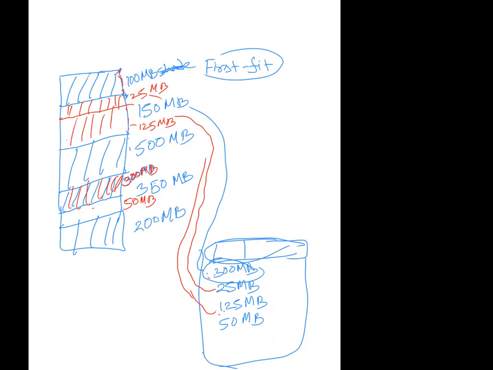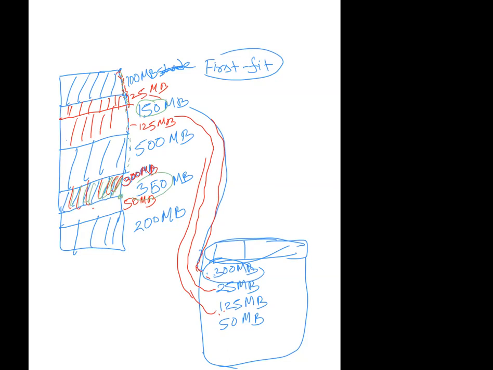Let's see. It starts from 300. It comes from 300, so it will start from the beginning of the spaces. Let me change my color for this next fit, and it will start searching from this beginning. Here it will find 150 MB, not good enough for the 300 process, and it keeps going on. Here 350 MB is available, so it will take the space from this hole. So 300 will be fitted in here as well with next fit. So it is left in this location right now.